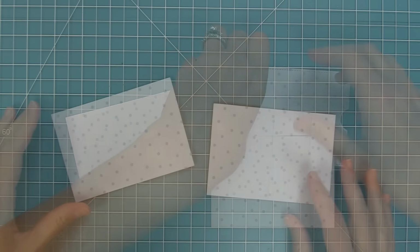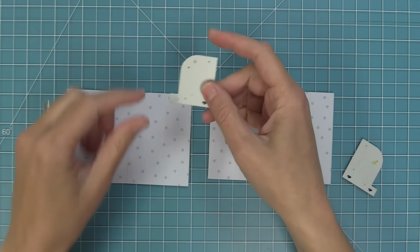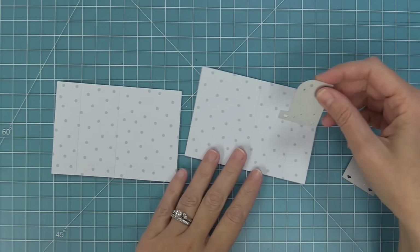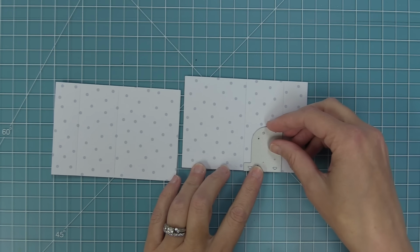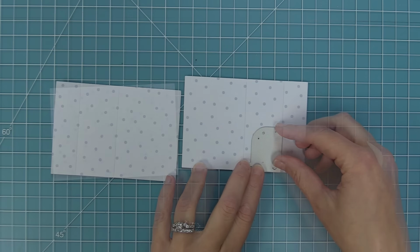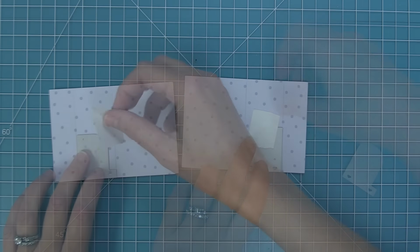And the next thing that we need to do is create the slots in these panels. And in the Ta-da diorama die, there are two slot creator pieces, and it looks like this, and they have a little foot on them. So we're going to take that foot, and we want it to point towards the bigger panel on this piece. So it's going to go in between the two score lines, and that foot is going to point towards the bigger panel. And you'll see there's little arrows pointing down. That's reminding you to line it up at the bottom of your panel, right in between the two score lines. So once you have that in place, you can hold it in place with some low tack tape and repeat the same thing on the other side.